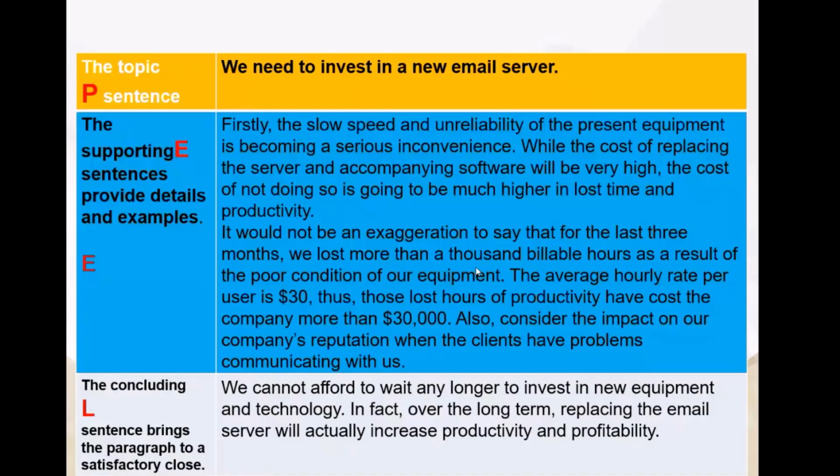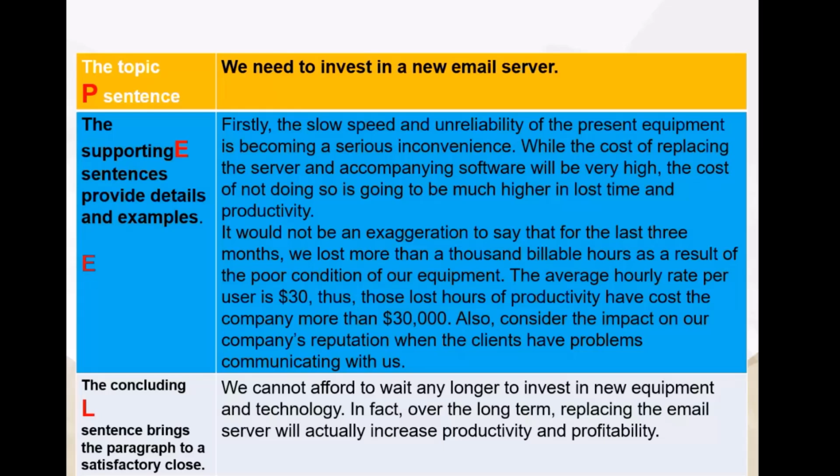Okay. And Sindisiwe says it's an argumentative essay paragraph because it has a thesis statement, or it has that would be the topic sentence, and with a stance in the main point, but with a simple structure. Okay, thank you very much. Let's look at the paragraph itself. It says, the topic sentence, it says, we need to invest in a new email server.